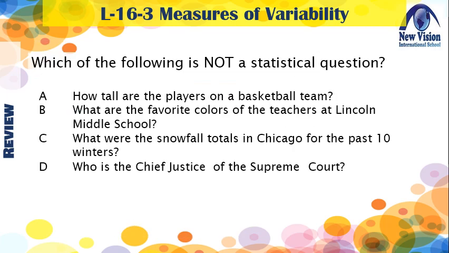Great. Now, our second review question is: which of the following is not a statistical question? A. How tall are the players on a basketball team? B. What are the favorite colors of the teachers at Lincoln Middle School? C. What were the snowfall totals in Chicago for the past 10 winters? D. Who is the Chief Justice of the Supreme Court? Which is your answer?